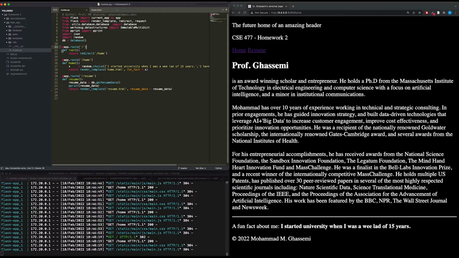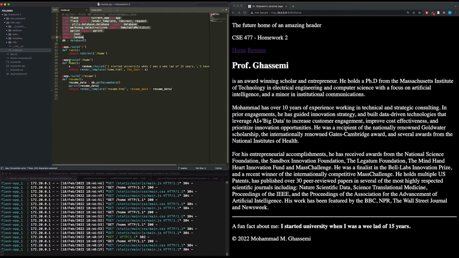Well, it did that because you can see in the function definition underneath that, the instructions were to return redirect home. This redirect is something that is packaged with Flask, in addition to a couple of other things that I've imported here at the top. I've also, as I've shipped this template, tried to give you everything that I used when I was creating the solution for the assignment from a library's perspective. What that means is that you may not have to use every one of these things I imported, but I doubt you will have to import more than what I've put up here. So if you get stuck or you don't know how to do something for whatever reason, some of the things in the library headers might give you some hints.